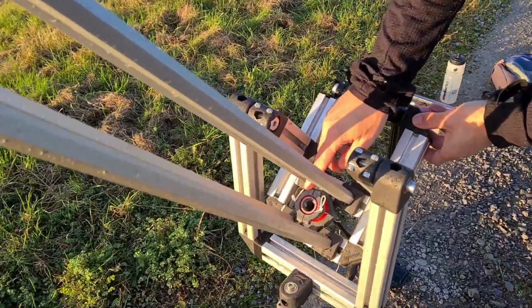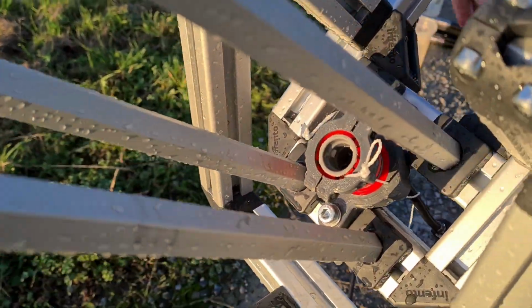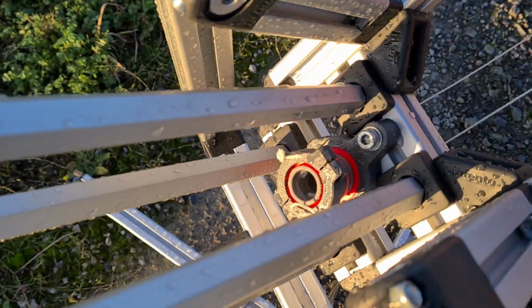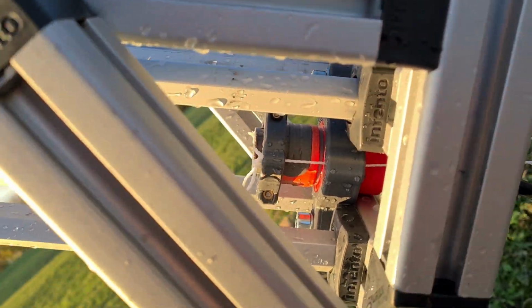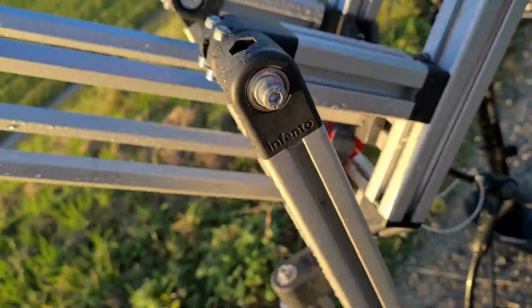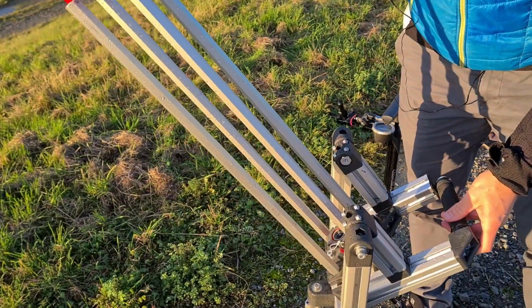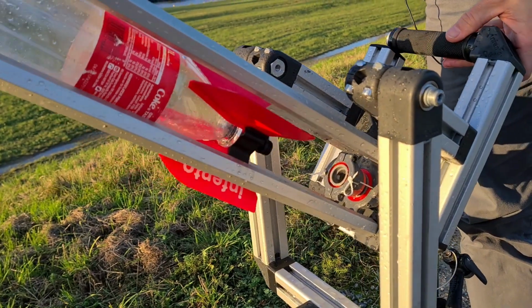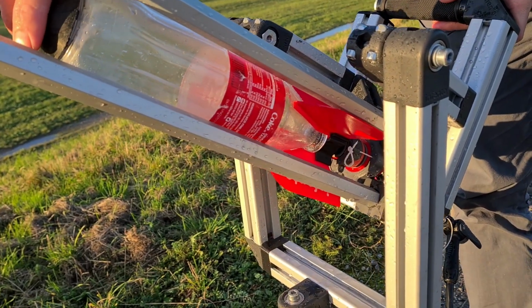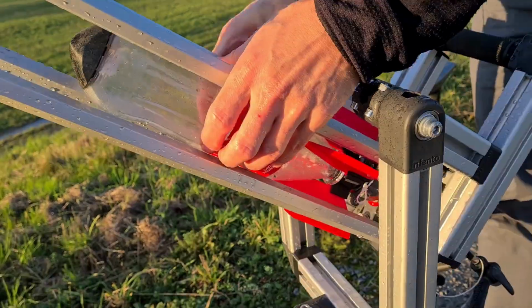Here, come closely. This is a Gardena style connector that is attached with some 3D printed applications. And if I pull the line here, you can see it will get disconnected. And the bottle will be inserted here, this way. It goes all the way down into the Gardena connector, and when I press firmly, it will snap in. But I'm not going to do that now.